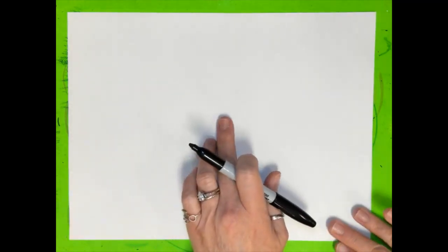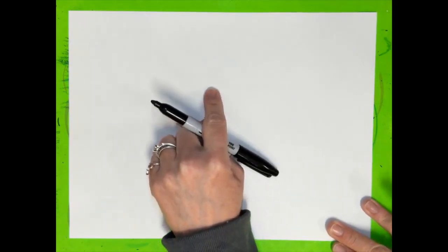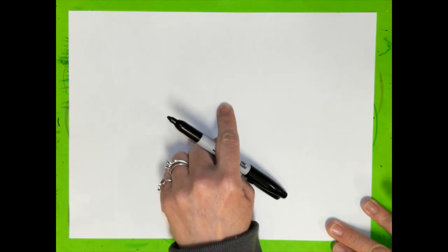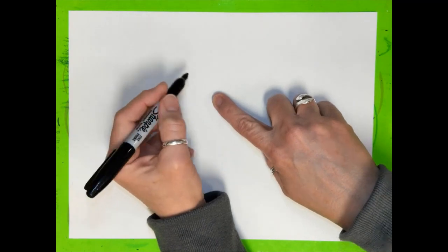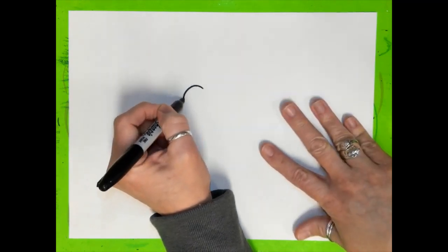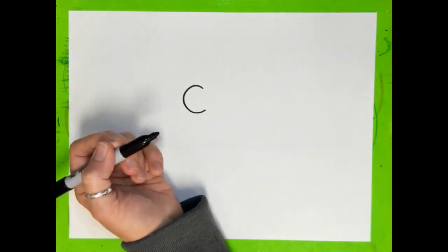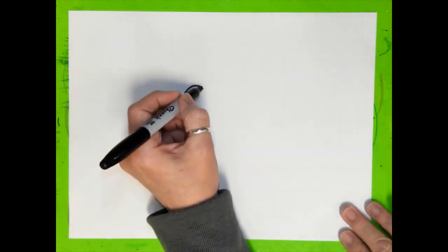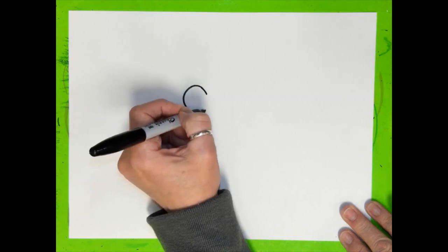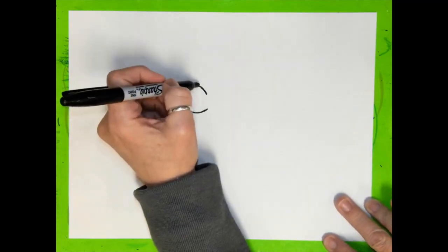So we're going to start with his nose. Find the middle of your paper. I have my finger in the middle, and it's going to be just a little bit above the middle. Notice how I move up and over to the left just a bit. That way we have enough room for Mario's body. I'm going to draw a C, and that is for his nose. Because this is his nose, we want to close the C in just a little bit, not too much, just a little.